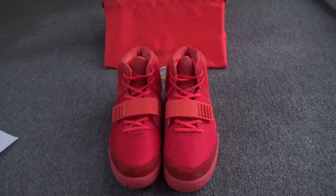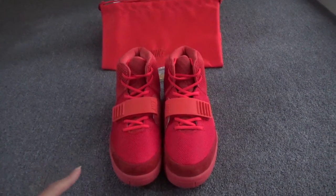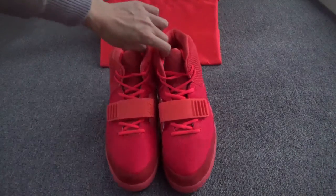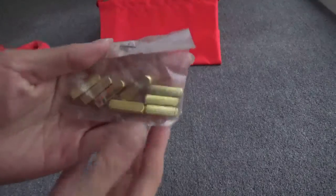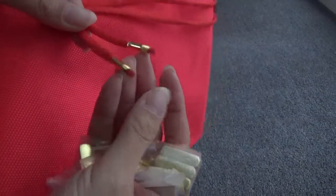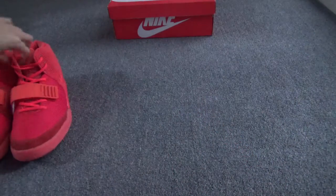Okay, today I'm very happy to introduce our shoes, the Air Nike Yeezy 2, the Red October colorway. Very perfect quality shoes. I cannot wait to show you the shoes. You can see the golden tips, the 8 golden tips, the lace tips. You can see the perfect bags, and here you can attach the tips. Okay, perfect bags.